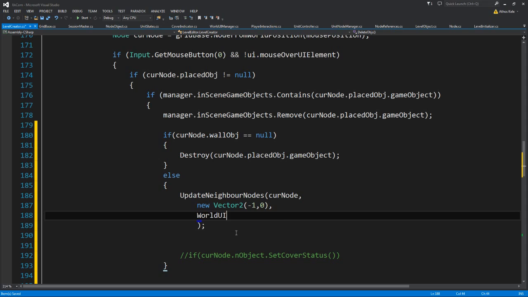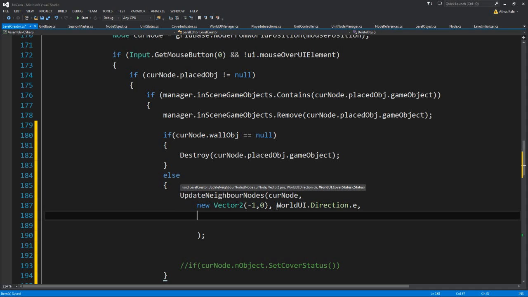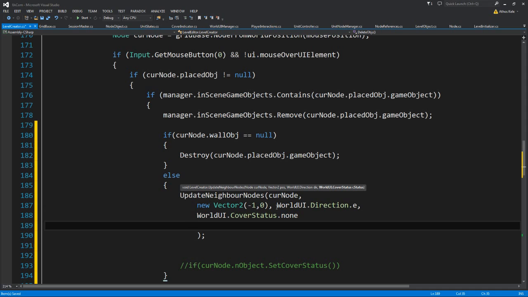So world UI, no, what was the tag, forgot, world UI world direction. So on the east node, we need to add, no, on the west node we need to add the east direction, so we'll simply say cover status none.